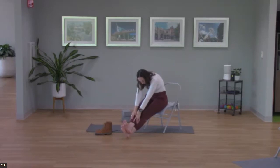Soften your face, especially here with your face hanging. You can kind of let your jaw hang loose. You might let go of some of the expressions that we hold on our face all day long. And we'll go into a hip stretch.